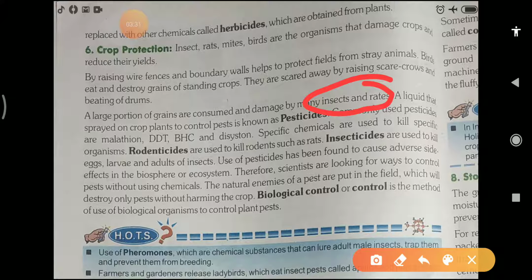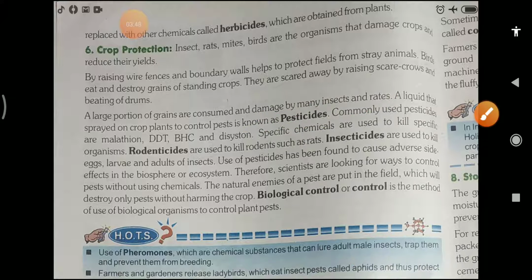Then what will we do? We can use pesticides. Students, I told you that cide means to kill. The chemicals used to kill pests are called pesticides. A liquid that is sprayed on crop plants to control pests is known as a pesticide.